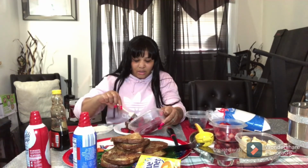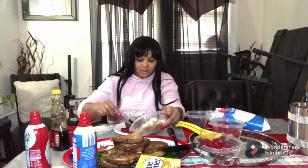I'm gonna add some blueberries. Going to add some strawberries. Now then we can take some of the blueberries, put them on top. I don't know what I'm doing. I just caught myself decorating it. Let's get one more strawberry. There we go. Let's get some raspberries. You can put the raspberries on the side with the rest of the blueberries. Let's get some bananas. You can put that on the side as well. Alright, a few more blueberries.